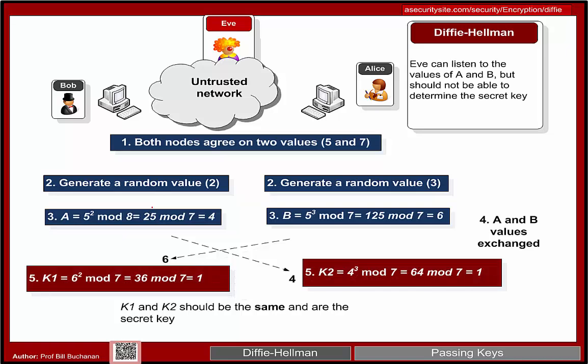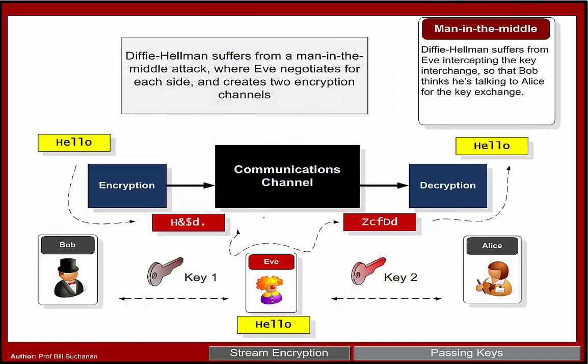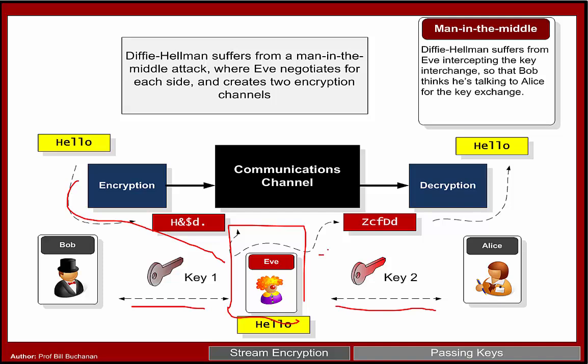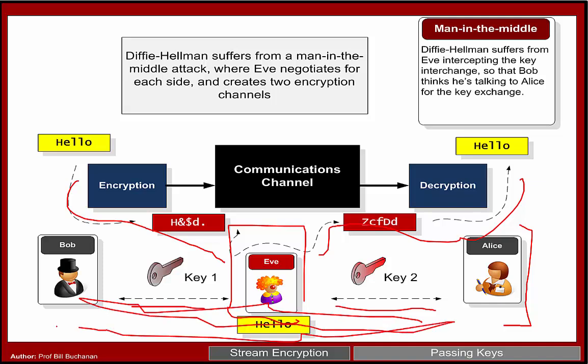Okay, so there's an example there, but we've just looked at one. The problem with Diffie-Hellman is that Eve can get in the middle and negotiate two keys. One is used to encrypt between Bob and Alice. She then decrypts and re-encrypts with another key. As far as Bob and Alice are concerned, they're communicating quite happily with each other and they've negotiated a key, but actually Eve is in between.